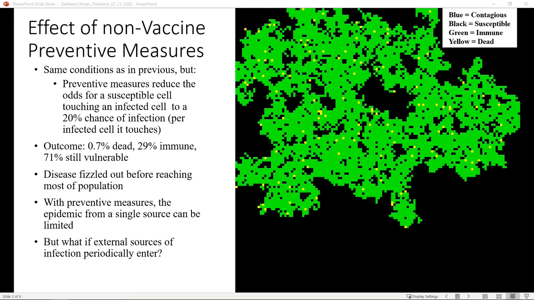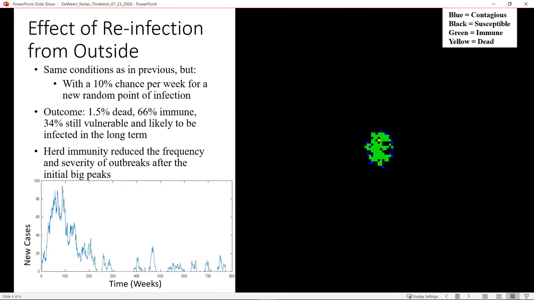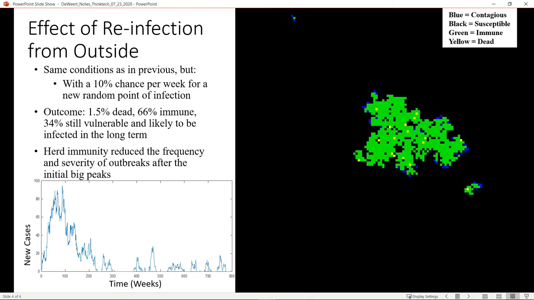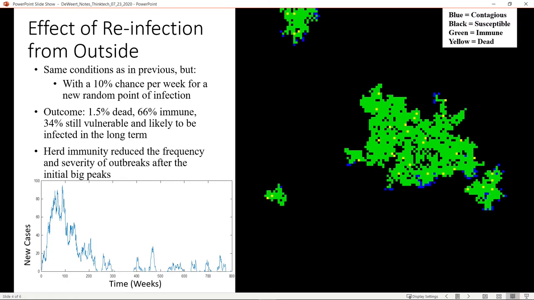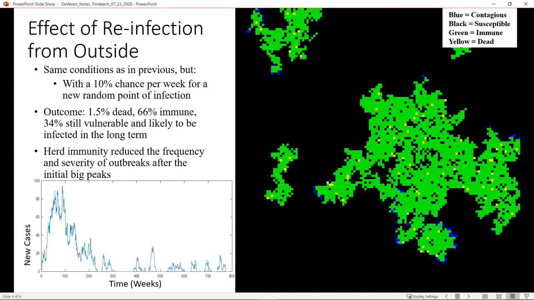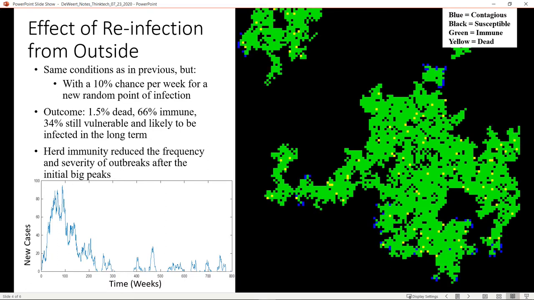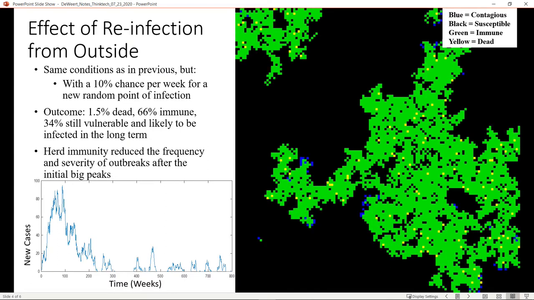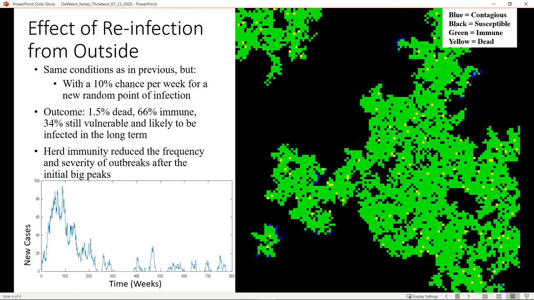And what you're saying is this is the end of it, that with this process it never goes further. Not unless you have some external inputs. And so on the next slide, we'll show what happens if you have external inputs. This slide's the same as before, except now every 10 weeks or so, an external source comes in and provides another seed. You can see more than one green area growing. So instead of being self-limiting, this is continually being reseeded with new infection, and it's going to go on for a while.